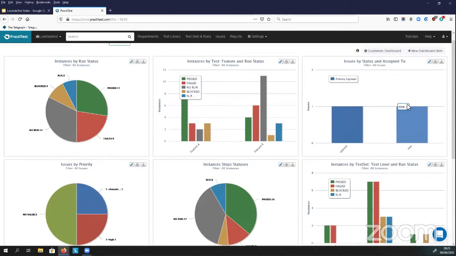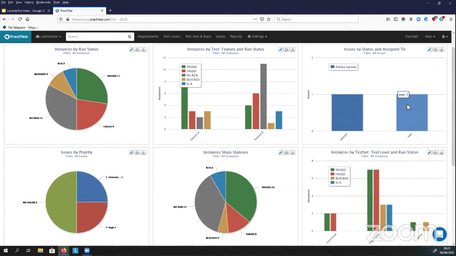And these dashboards are tremendously useful because you can share these dashboard tabs with anyone who you want. They don't have to be in the company. You just create a coded URL with PractiTest, and then you can share that with any of your stakeholders, with your customers even if you want to. You don't want them in PractiTest, but you want to show them what you've been doing, so you can share them the dashboard URL. That updates in almost real time for them.